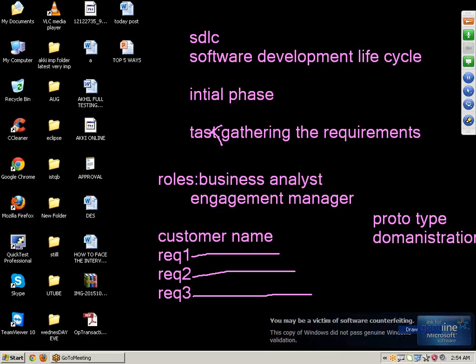For example, the customer gave one requirement: sir, I want one application. In this application, I want two buttons. He said only two buttons in the application, but he didn't mention where exactly you want them: top of the page, corner of the page, bottom of the page, center of the page.